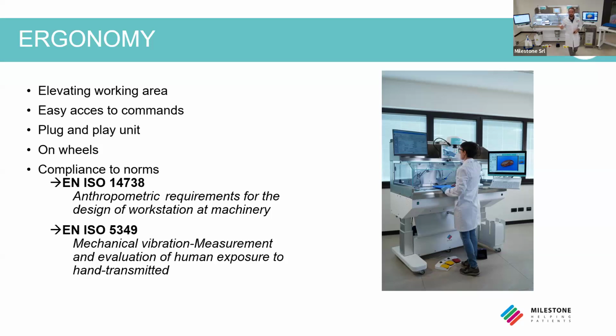And moreover, on this screen, there's the possibility to control all the parts of the grossing station. In particular, we can regulate the height, we can turn the LED light inside the working area on and off, we can turn the aspiration on and off, and also regulate the strength of the aspiration, the expired filter, and all the information regarding the grossing station.